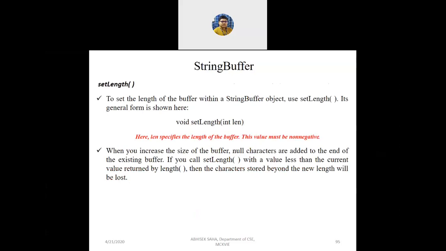If you call the setLength method with a value that is less than the current value returned by length, which returns the length of the string, then the characters stored beyond the new length will get lost. Actually the length of the StringBuffer object gets decreased, so automatically some characters get lost.